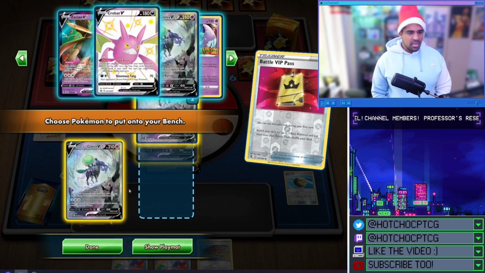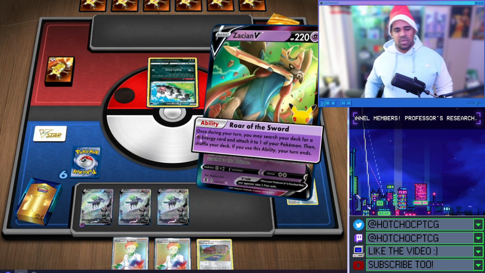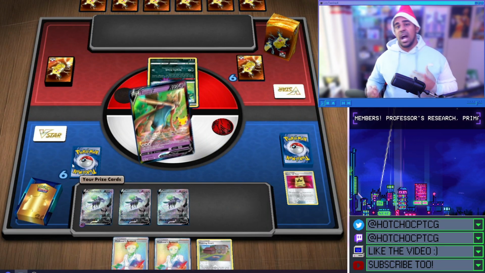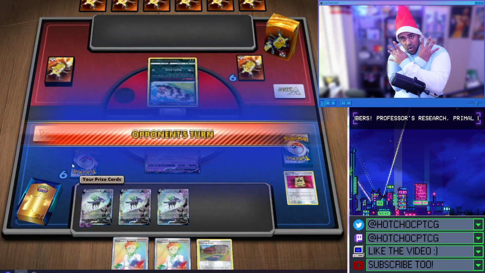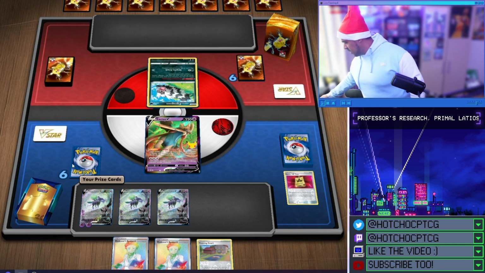So, we opened the VIP Battle Pass, very good. This is all things you want to see. We've got energy, we've got another energy with Zacian. The only thing we don't really like is Zacian being in the active spot. However, we do play 4 switching cards, you know, 2 Air Balloon and 2 Switch. So hopefully we should be okay.